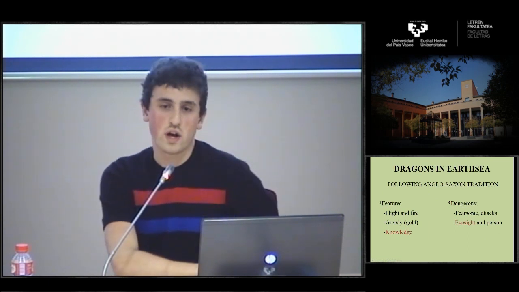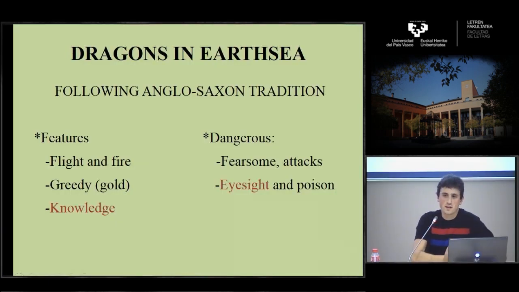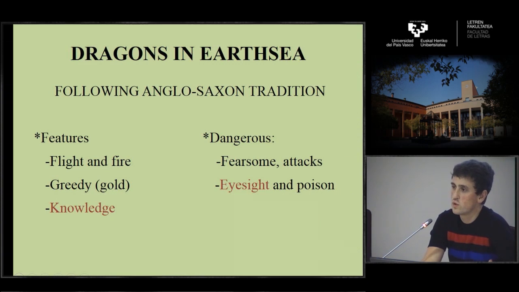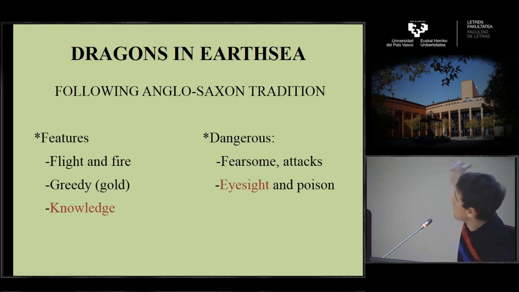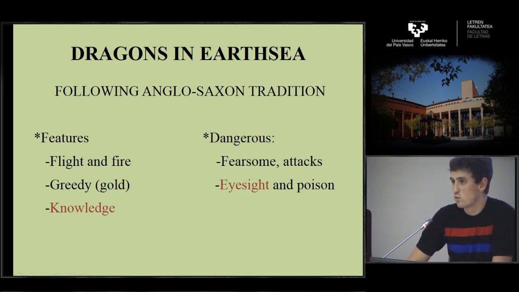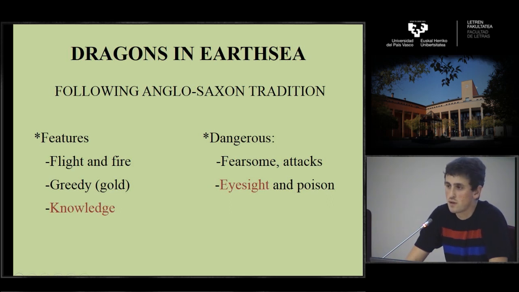Now, about dragons in Earthsea. We said that there are certain features that are shared with these dragons belonging to the Anglo-Saxon tradition. The ones we have listed here. Of course, these dragons are also portrayed as beings that can fly and that can throw fire. About some of them, we're told that they are greedy. Some of them, very few, do keep treasures, and they are very jealous about their treasures.